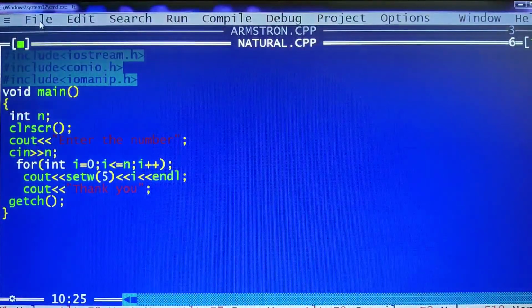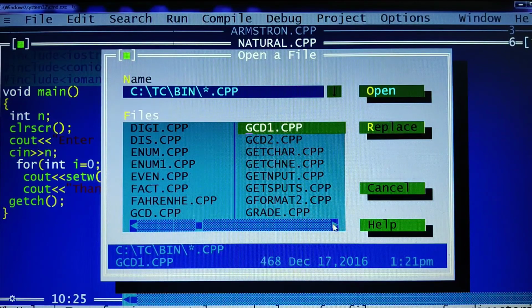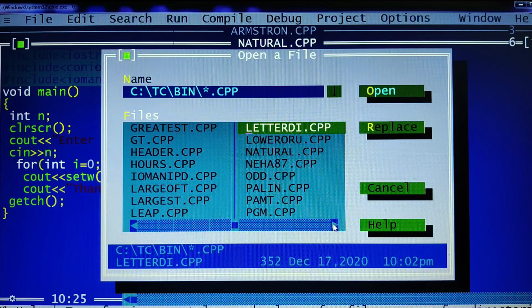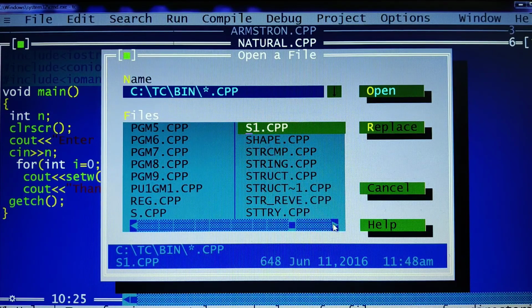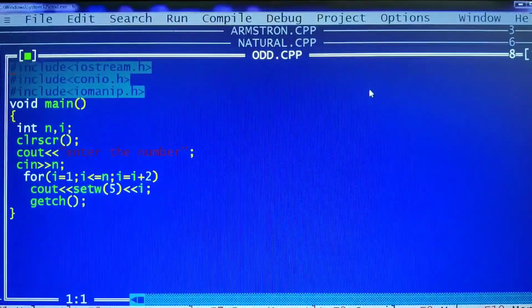Coming to the programming here, I'll open that file, saved it, and type it. Yes, this is the program, children.